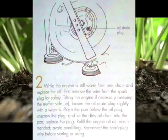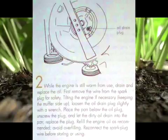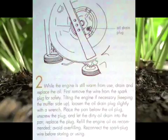2. While the engine is still warm from use, drain and replace the oil. First, remove the wire from the spark plug for safety, tilting the engine if necessary, keeping the muffler side up. Loosen the oil drain plug slightly with a wrench. Place the pan below the oil plug. Unscrew the plug and let the dirty oil drain into the pan. Replace the plug. Refill the engine oil as recommended. Avoid overfilling. Reconnect the spark plug wire before storing or using.